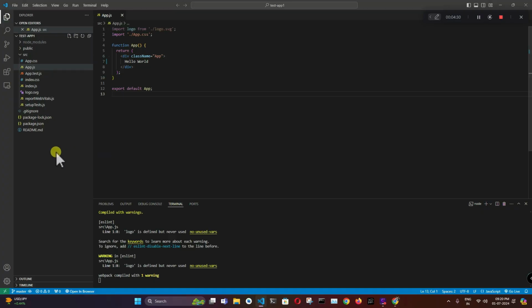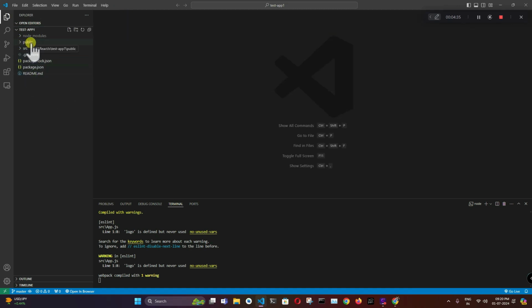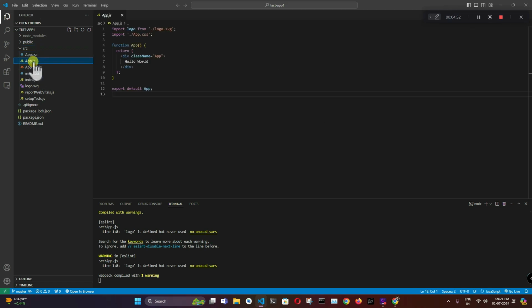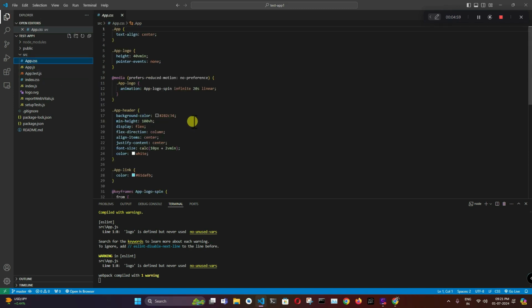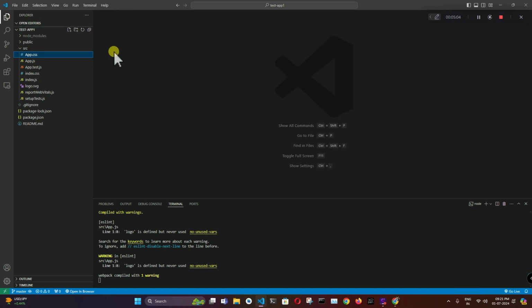Okay, so before going to the code, let us understand the structure of the project. Here you see the public folder and the src folder. We will use this public folder later, but right now we do not require this. So our main project work is in the src folder. Inside this folder, we see some files with the name of app. This is our main file which we have edited and inserted hello world, and we have app.css. Here we can write our css classes.